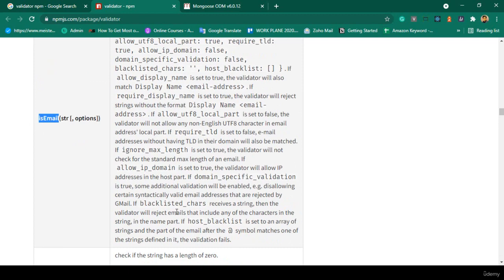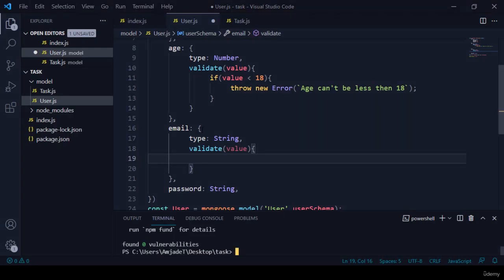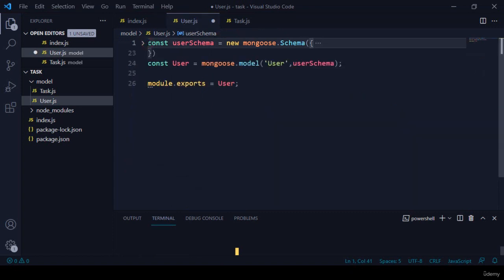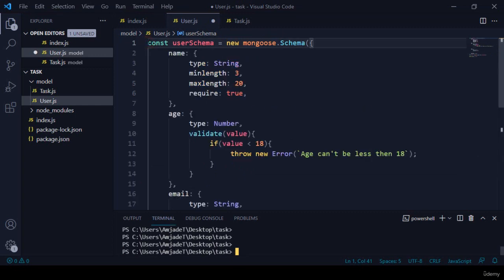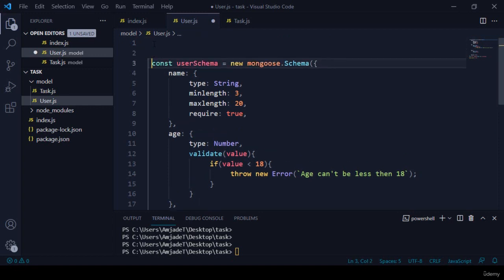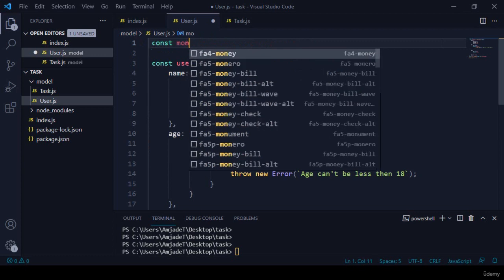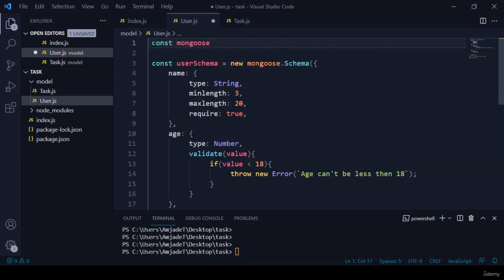So if you want to use this package, first of all we have to load it. That means we have to import both of these in our user area. Sorry, here I want to use it, in that particular position. So here I want to use a constant, and in this constant I want to first load our mongoose. So mongoose, I want to import it. That will be the require, and require will be mongoose.